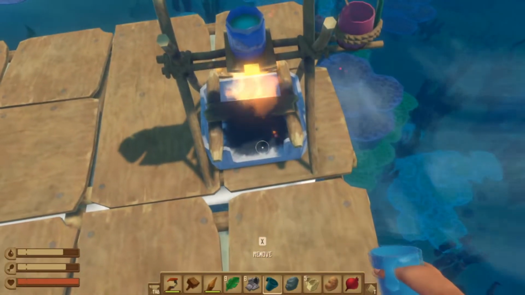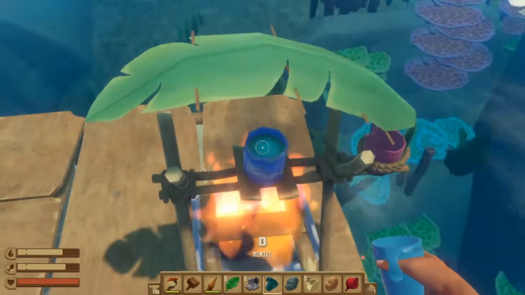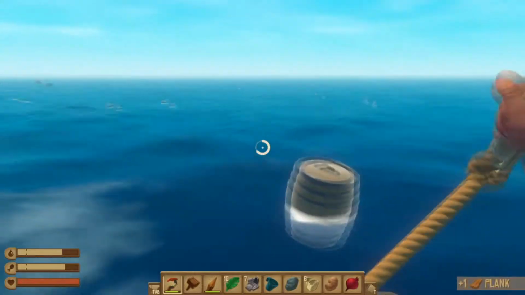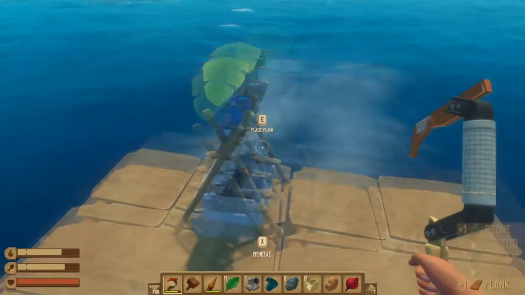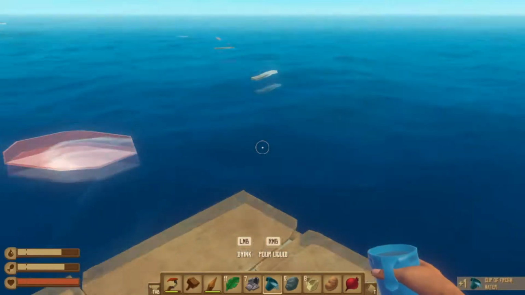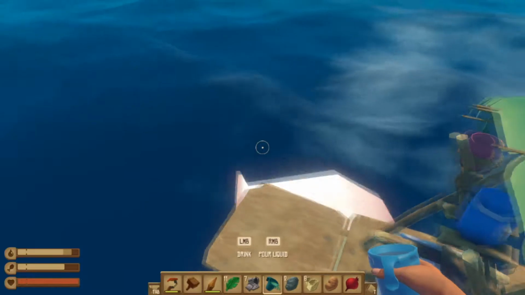You can put a board underneath. The fire will start automatically. And whenever it is ready, the water will go into that back little purple cup there. So for the time being, I'm just going to go ahead and keep farming, get all my resources up. All right, and now listen to this. Got my water. So this is what we're listening for here.